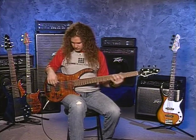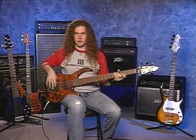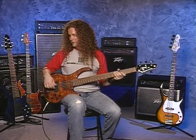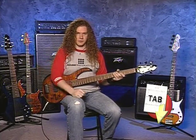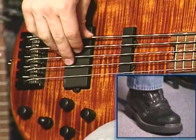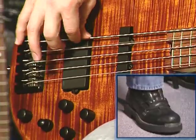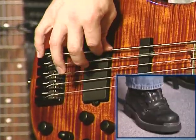And we're using a 5-string bass right now. So the second string away from me is going to be your E string for those of you that are using a 4-string bass. So let's just play with that. I'm going to count to 4, then we're going to start playing. We're going to do the 1, we're going to play on the 3, and we're going to play on the and of 3, which is after it. You ready? 1, and 2, and 3, and 4, and.